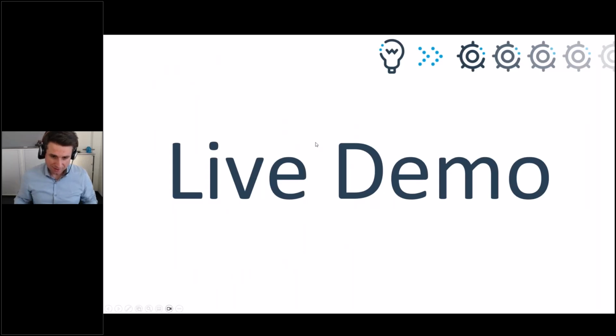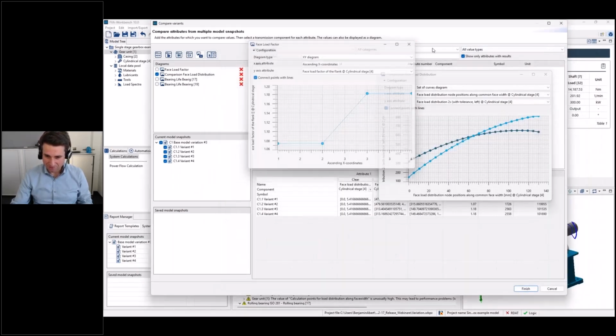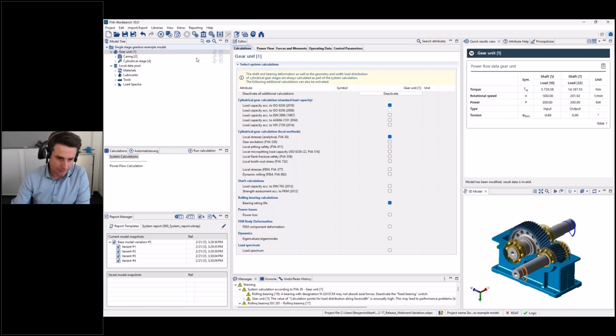Since this is my personal favorite feature, I would like to show it to you as well. So I close down the comparison that we did before. I'm going to use this model again, and it's quite easy to set up the load carrying capacity.